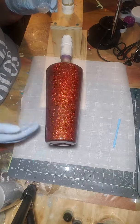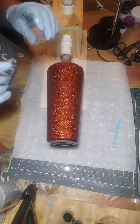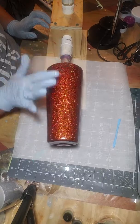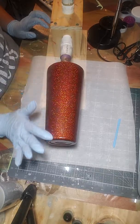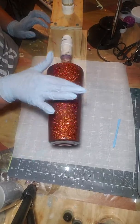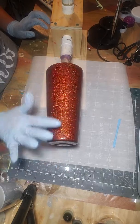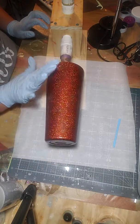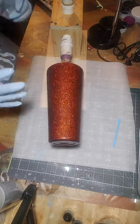And I can see the glare, and I can see as the cup's turning if there's any bubbles, and I can see some, a couple, but not a lot. So it feels like I got everything covered. Just want to make sure that I have a nice, thick, even layer for my carving. Okay. So now I'm gonna hit it with my torch and pop those bubbles.